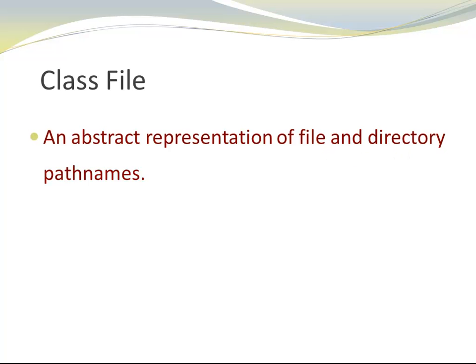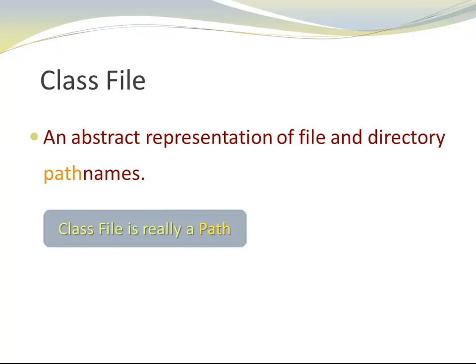Hi. In this video I'm going to introduce you to class File. Class File is an abstract representation of file and directory path names. Yes, a representation of path names. What that means is class File is really a path. An instance of class File represents a file path or a directory path.